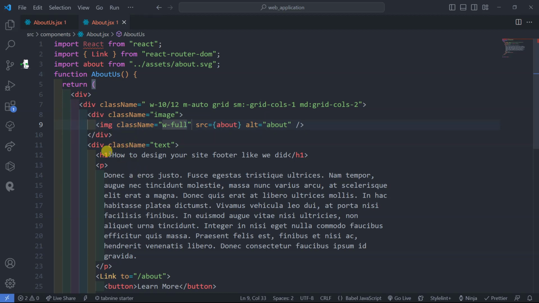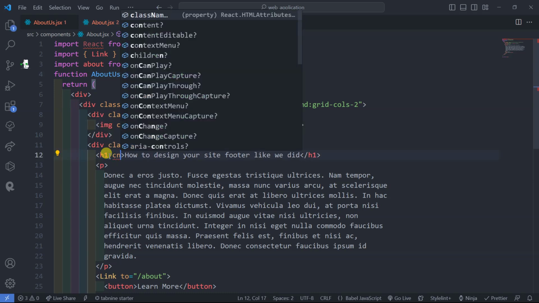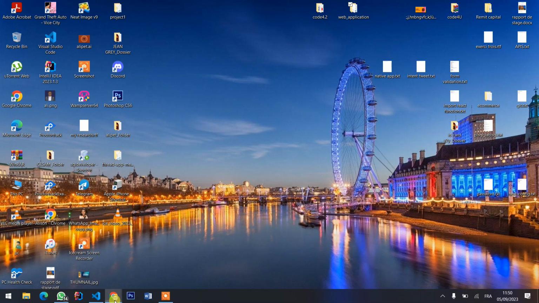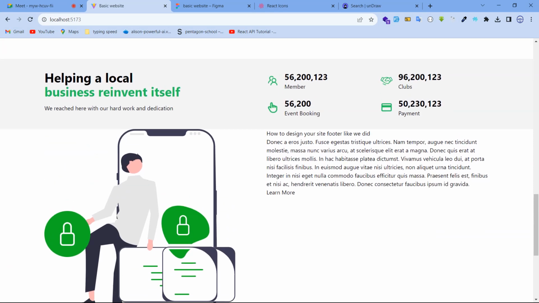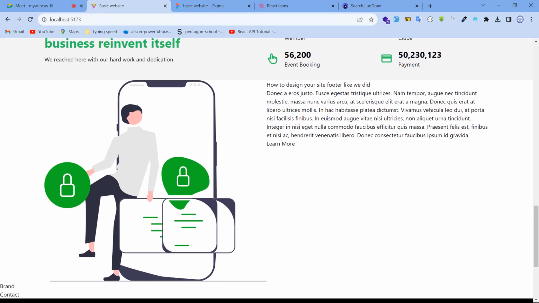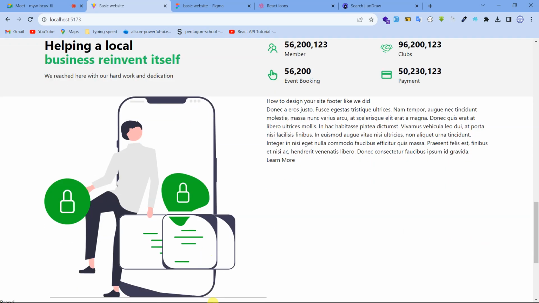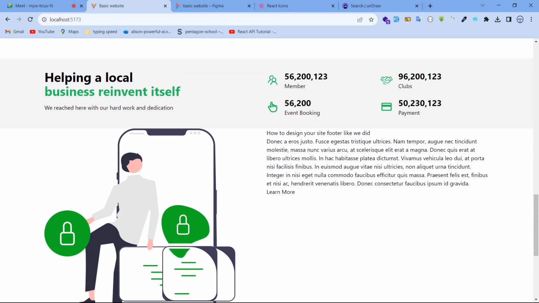And then for the text here, CN text. The text should be 3XL. Then let's see what's happening on the screen. After we go here, try to check. You can see everything seems to be okay. So we have text H1, nothing happened there. Let's see what could be the problem. And also we should have a space here.